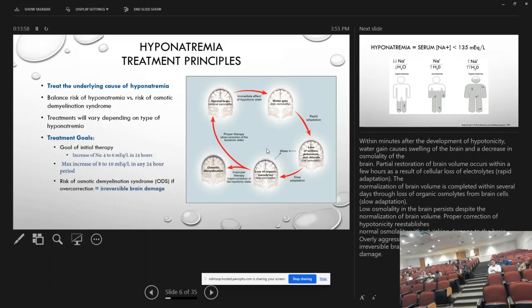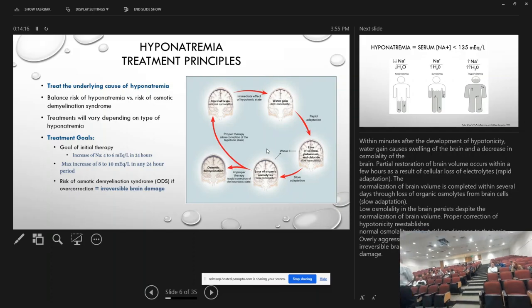You said the water is important. Why can the water gain happen? This one here? Water gain, yeah. So that's because, remember, in hyponatremia you have low salt in your blood, right? Because the patient has hyponatremia, they have low sodium, low solute, their osmolality is going to be low in the blood. In the brain, it's going to be normal because of the blood-brain barrier, and it doesn't equilibrate as fast.